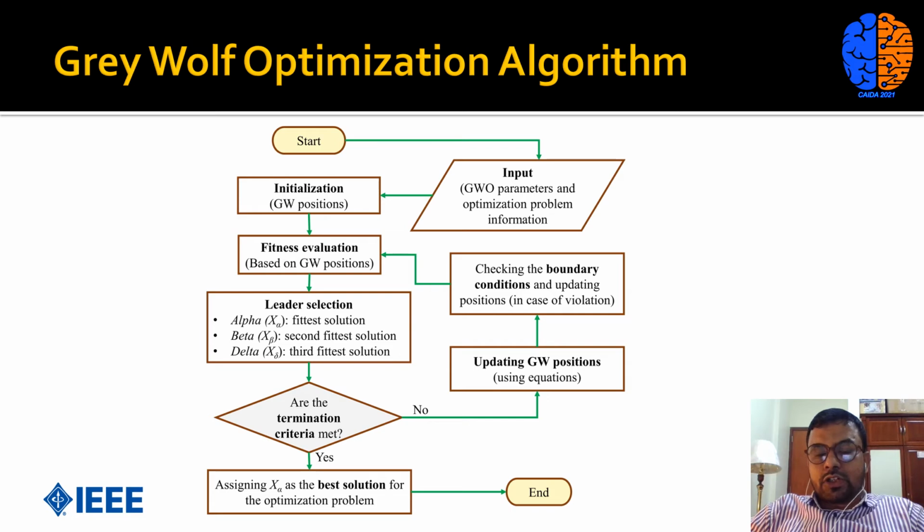To tune the parameters of the selected neural networks, we have employed a recently developed meta-heuristic optimization algorithm, the Grey Wolf Optimizer. The algorithm consists of several steps, such as initialization of the Grey Wolf positions, fitness evaluation, leader selection, checking the termination criteria, updating the Grey Wolf positions, checking the boundary conditions, and so on. The algorithm starts with random initialization of the Grey Wolf positions. However, at the end, it provides a near optimal position as the best solution. The optimal position is basically the position of the leader of the wolf pack, which is also known as the alpha wolf.